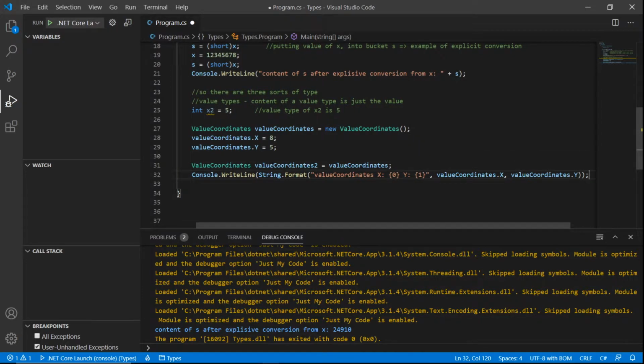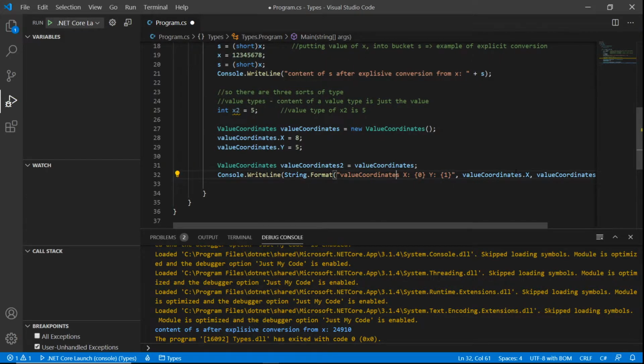So string format allows you to do placeholder replacements. As I mentioned in one of the lessons, you specify the order with the curly brackets. It starts at 0. 0 is the first one, and the second one is 1. So this will replace this guy with this guy.